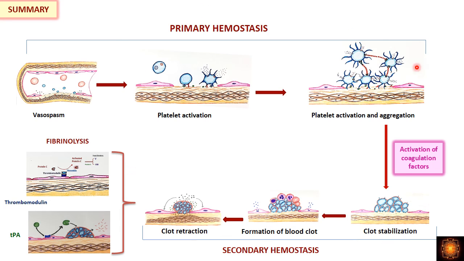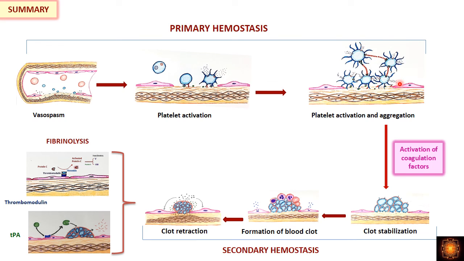Okay, this is the entire summary of the hemostasis. These are the steps in the primary hemostasis. We have the vasospasm as the initial step. If the blood vessel is very small, even the spasm will reduce the blood loss. Later on, we have the attachment of the platelets to the von Willebrand's factor and the collagen, leading to the activation of the platelets. Then the activated platelets release ADP, thromboxane and so on, which cause the activation of the adjacent platelets and aggregation of the platelets by combining with the fibrinogen. Adjacent platelets adhere to each other by the fibrinogen molecule.